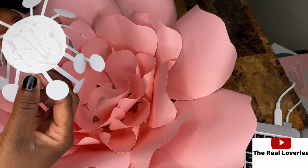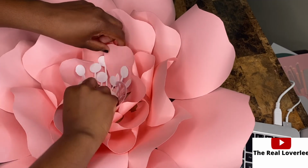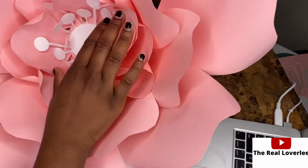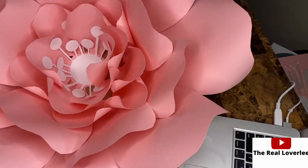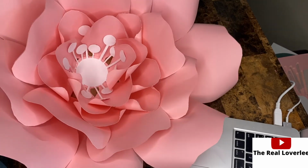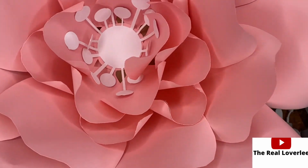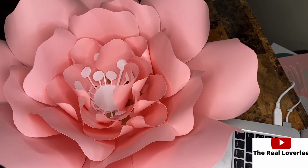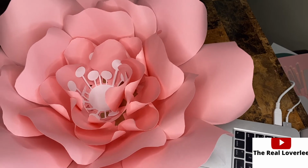Okay, so I glued the bottom of my middle piece. I don't even know what this thing is called. I'm just gonna continue calling it the middle piece, and I'm just gonna stick it in the bottom like so, like that. You see how cute that is? The cardboard is still being exposed, but that's okay though. That's fine. Because when I do it again, I would just use a white cardboard at the bottom so it's not exposed like that. Because I really don't like it. But it's fine. It's cute.